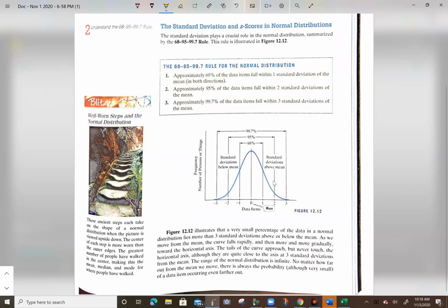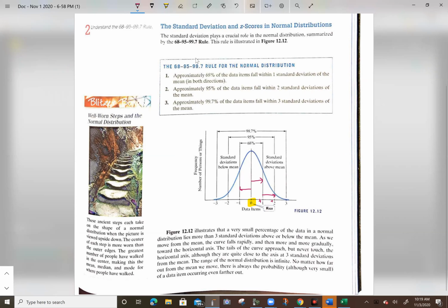All right, so the standard deviation and z-score. We just talked about standard deviation in the last video, 12.3. And here you can actually see that standard deviation. Remember, the standard deviation was the average distance to the mean. So in a normal curve, your mean is going to be 0 here, and your standard deviation is going to be this distance here. Okay, so there's one standard deviation. That's why it's +1, one standard deviation greater than the mean. Then we can add another standard deviation greater than the mean, and then a third. And we also go backwards, so we have a -1 standard deviation. It's just that distance, okay?